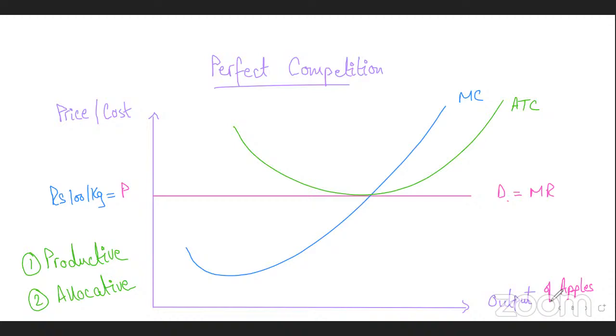Now have a look at this. So this is your marginal cost, which is upward sloping. This is your marginal revenue, the pink line. The blue and the pink line are intersecting at this point. Laiba, are you following? So where the marginal revenue is equal to marginal cost, this is your profit maximization quantity, and therefore I've labeled it as QP, profit maximization quantity.